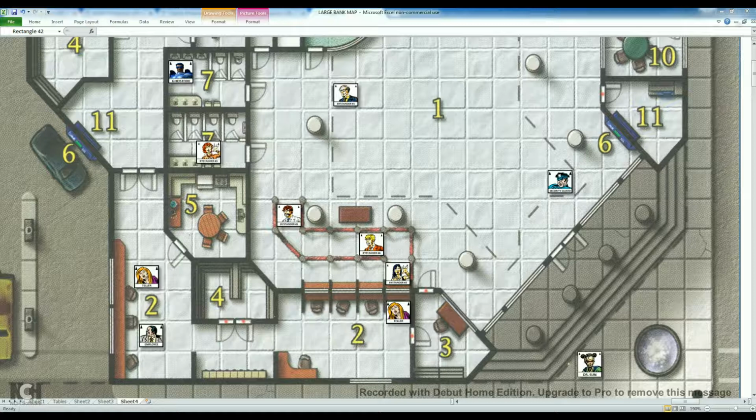So I've got this map of a bank. Our villain is outside coming in. Our hero is over in this bathroom, and there's various bystanders and bank employees around, and there's a security guard that's near the entrance. So the first thing that happens is our villain, who's probably wearing a trench coat or whatever, comes in, comes right up. We'll just assume she's previously cased this place, so she kind of knows where stuff is at.